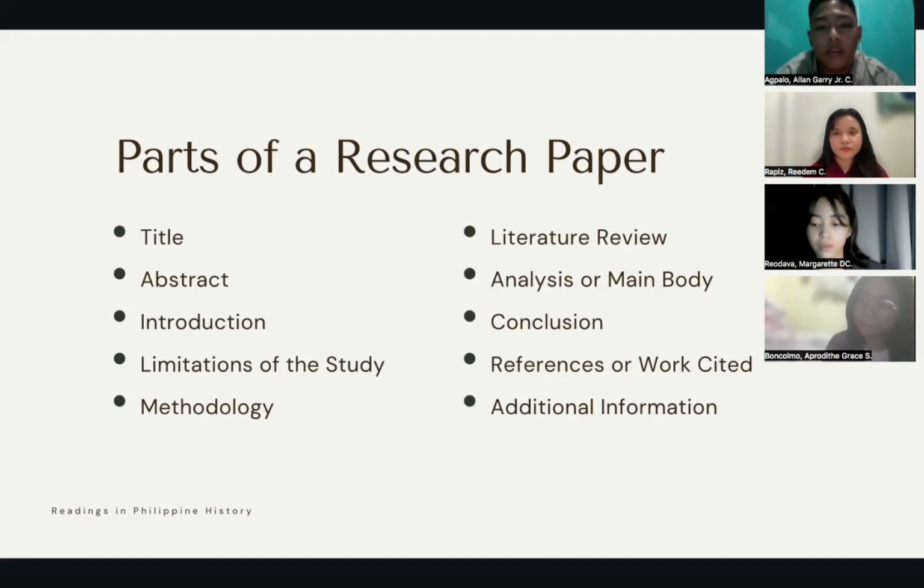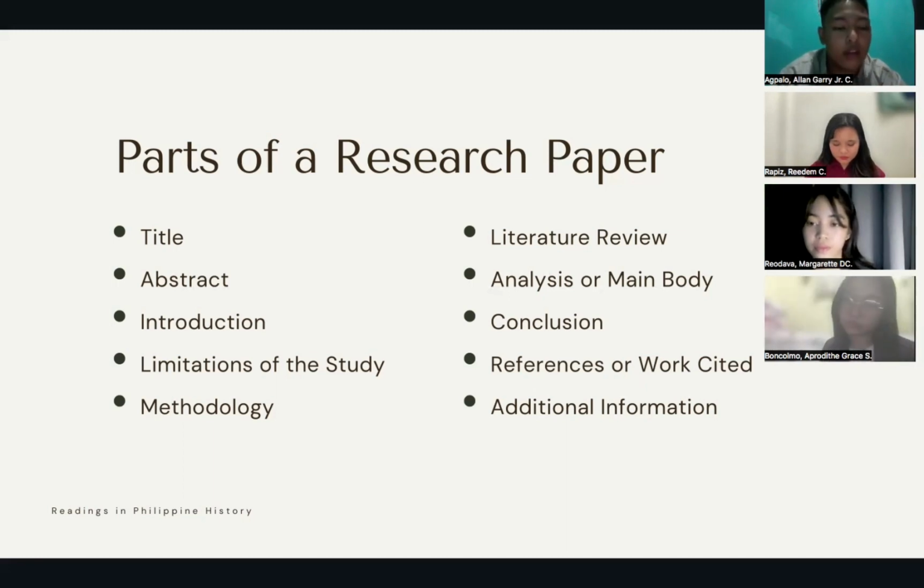For example, yung kay Jose Rizal na Noli Me Tangere. Hindi siya research paper pero alam ko na nabasa nyo na din to and alam nyo ba guys na ang Noli Me Tangere ay isang Latin word na meaning ay do not touch me and nagre-refer sa episode of Mary Magdalena first encounter with Christ after his resurrection. So kung mapapanood nyo yun or kung nabasa nyo na yun, maintindihan nyo na connected naman talaga yung Noli Me Tangere na gawa ni Rizal doon sa mismong meaning ng Noli Me Tangere.